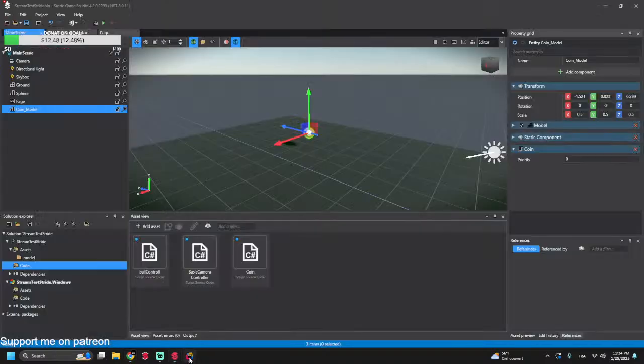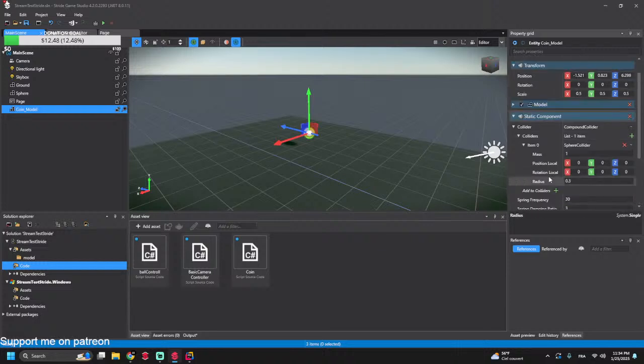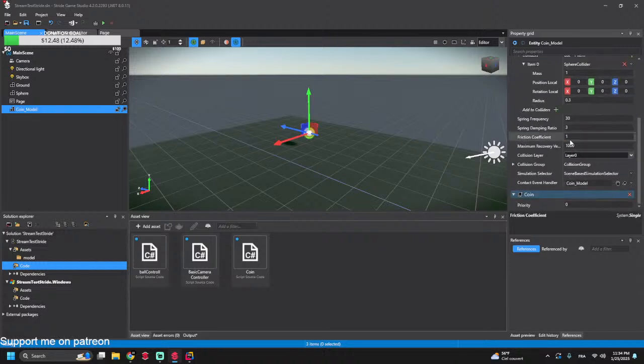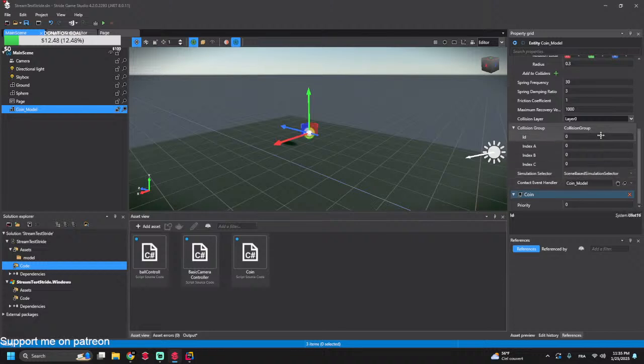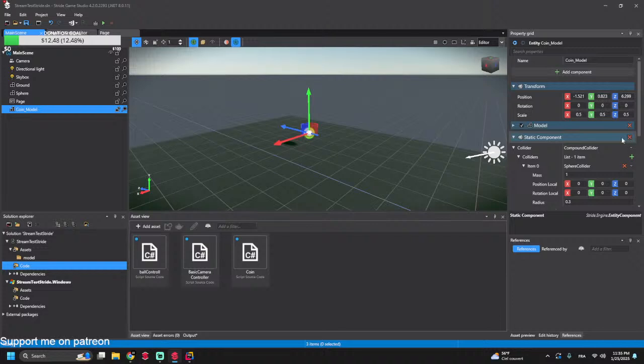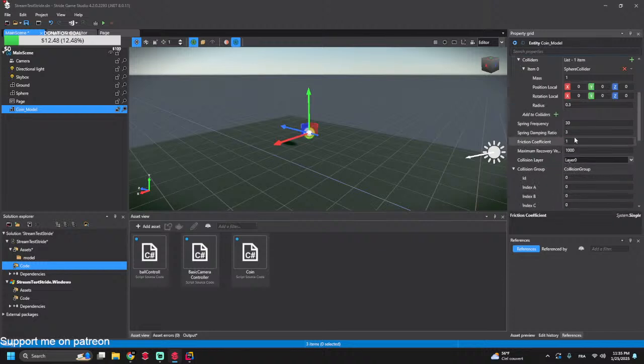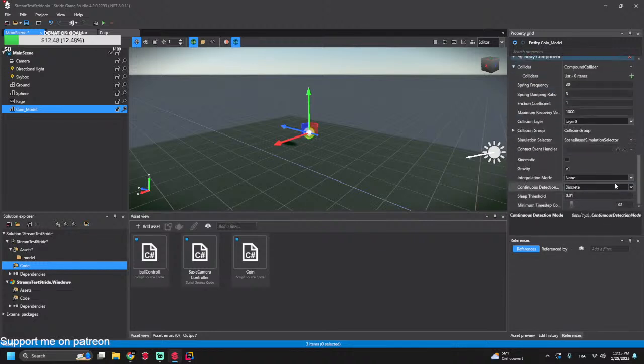So let's go back and continue, and let's fix the collision. I don't want them to enter in. What we can do, I guess, is make it a trigger. So can we remove this? Let's see. Does the body component have a trigger in it? Yes, it does have a trigger in it.